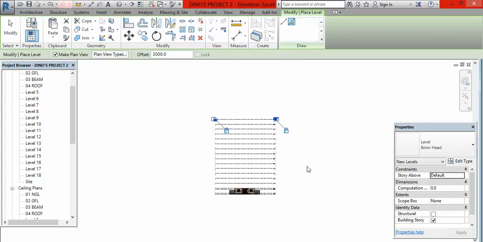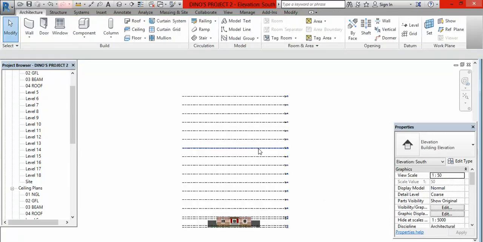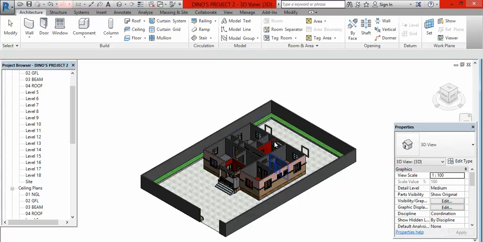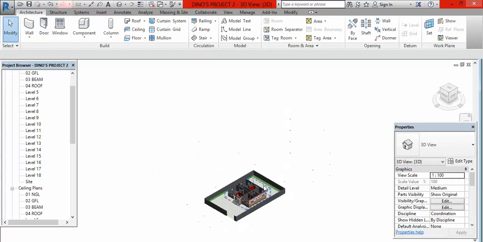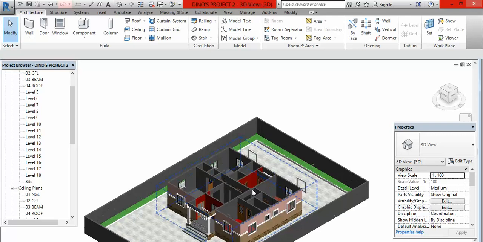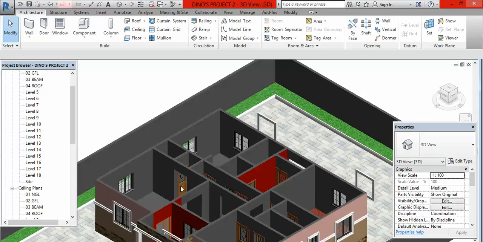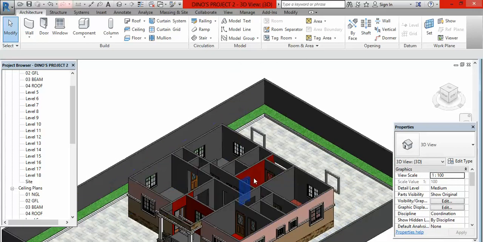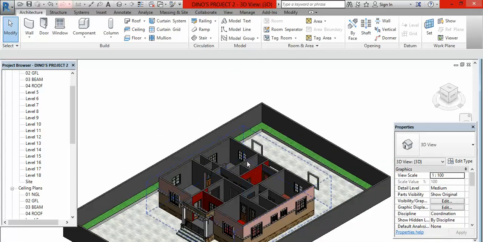So what we are going to do next is to press escape key to end the command, or go to modify here and click on modify. So you have ended the command. Now go back to default 3D view. It is time to start mounting the floors one after the other. But then we are supposed to have put our floor here. We didn't put floor here. We are supposed to put floor on the top of this building, but we are going to still do it. I will show you how to do it.